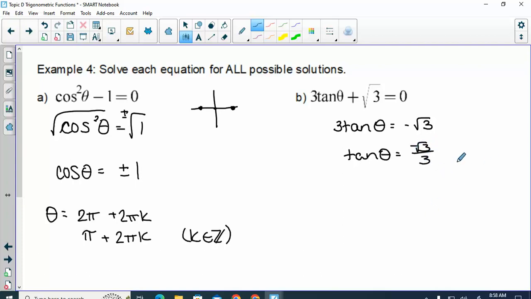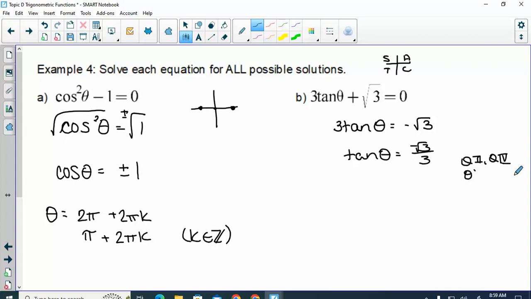So I'm going to ask myself about quadrants and reference angles. When is tangent negative? Remember, all students take calculus. They're all positive in quadrant 1. Tangent is positive in quadrant 3. So it would be negative in 2 and 4. Remember, every trig function has 2 positive quadrants and 2 negative quadrants.